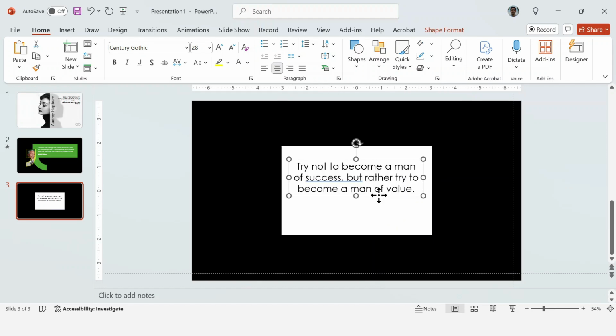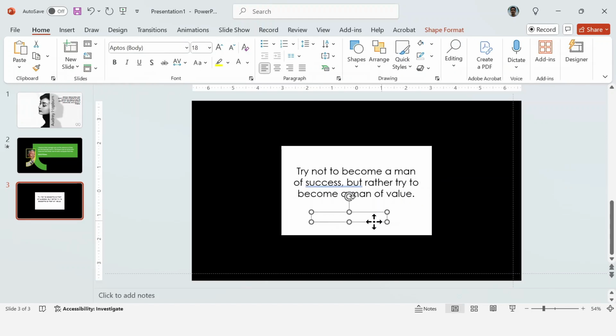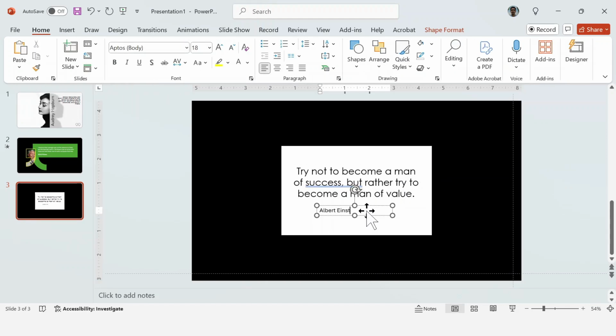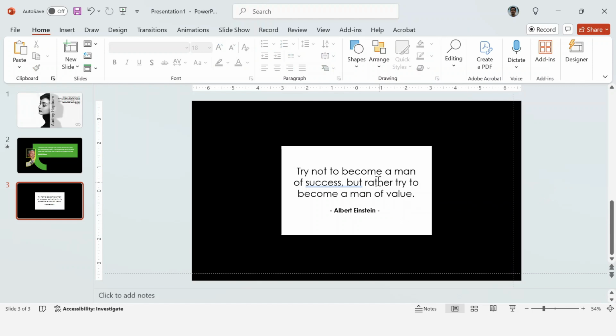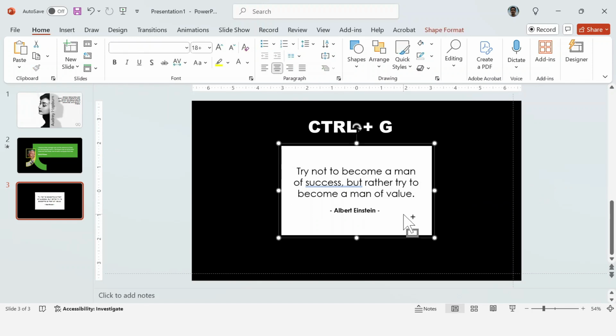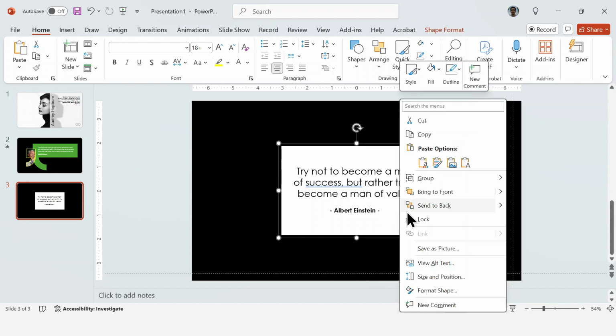Adjust the text spacing or padding if needed to make it look clean. Once it's ready, hold Shift while selecting both the text boxes and the white rectangle, and press Ctrl-G to group them. Then send this group to the back so it sits behind everything else.